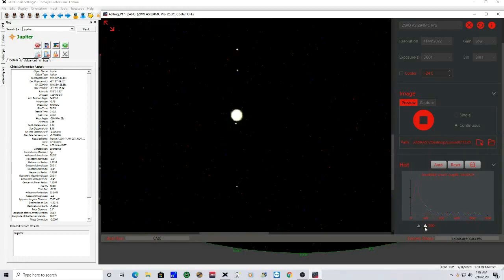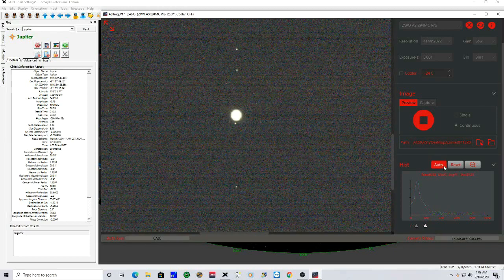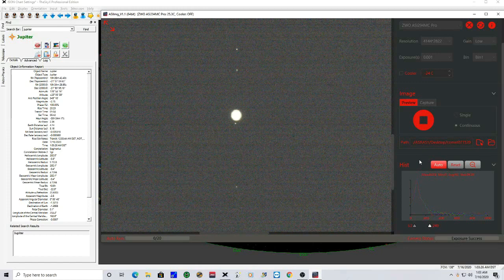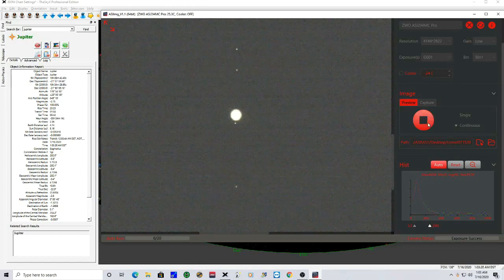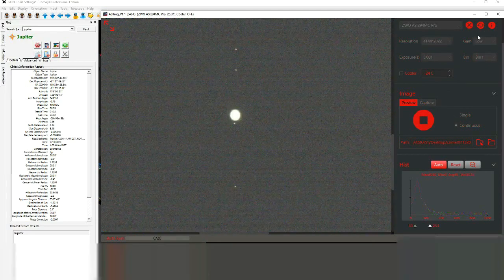Even that's too long of an exposure. That's about as low as it goes, right? Oh, you can put it to 0. I don't quite understand 0. So how do we manage to get? I think we just turn the gain down. That's right, it's on low. It's on low now. Yeah.